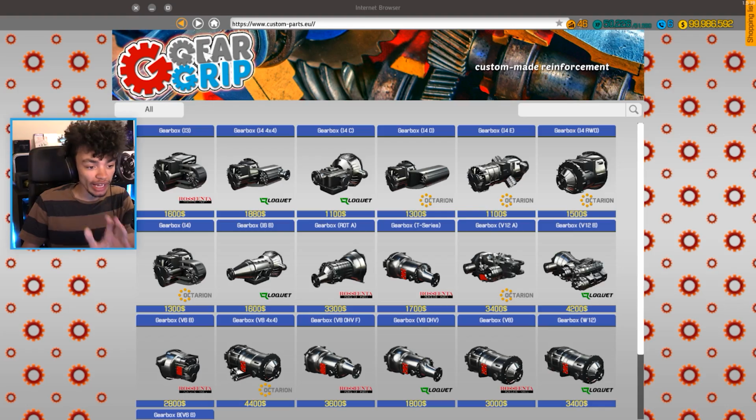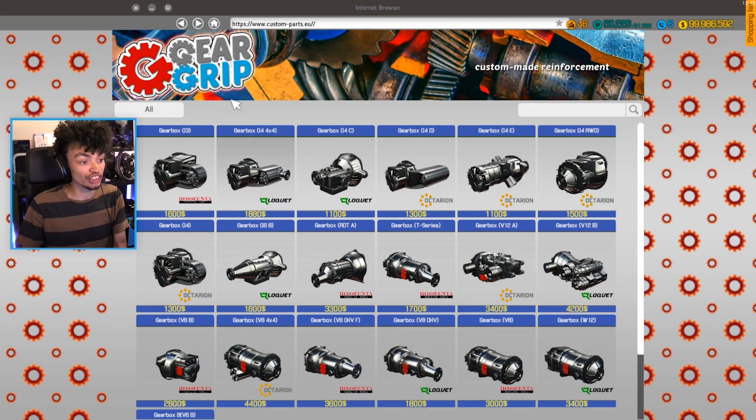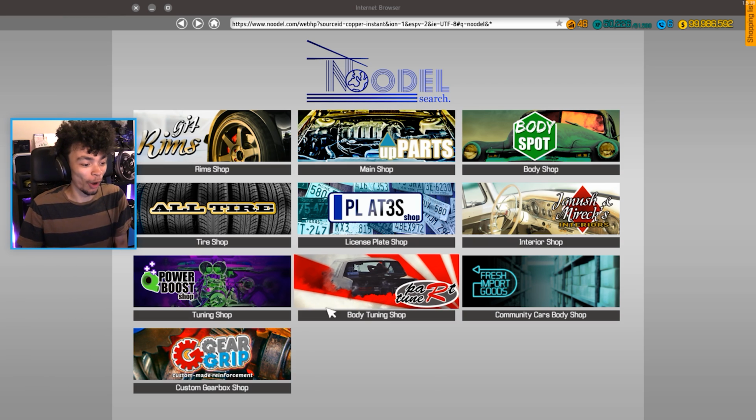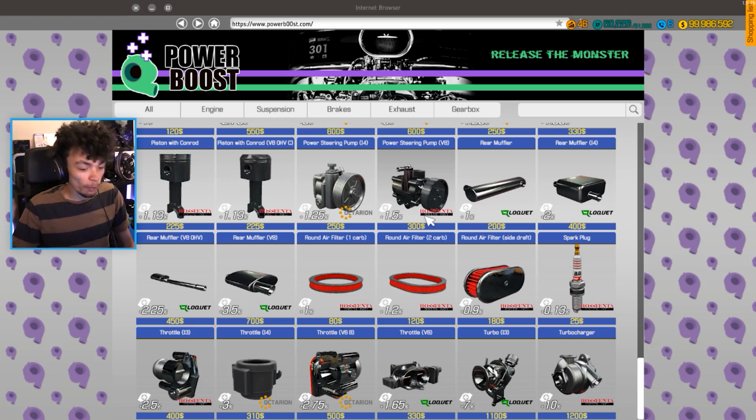Another thing I noticed, you can actually now buy custom gearboxes. So I'm gonna use this to rebuild the Skyline. I'm gonna properly do it like a forged rebuild, you know. Go to the tuning shop and we have a bunch of stuff here, which we're building my ultimate dream of what I would like to do in real life, but I can't.